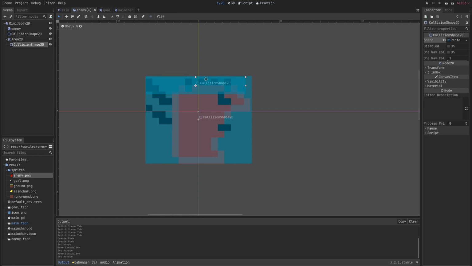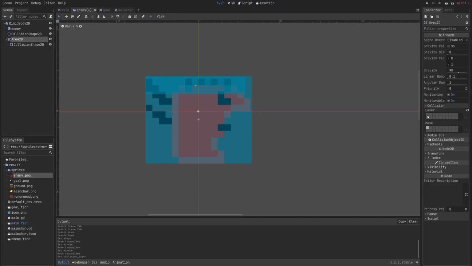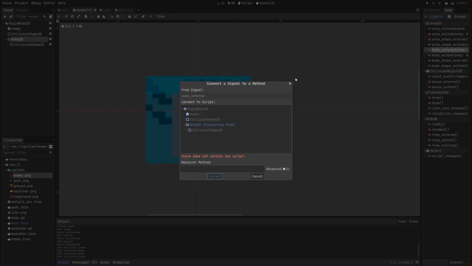So if someone comes and hits this area 2D, which will be in the other collision layer at the same time, the enemy should die. That's what I'm going to do. Even if I just do this, even if an enemy falls on top of another enemy, the enemy below it will die if that's what you want in your game. So feel free to use that as well.